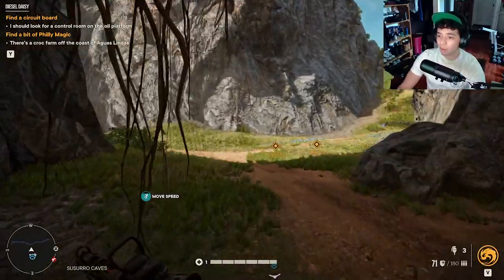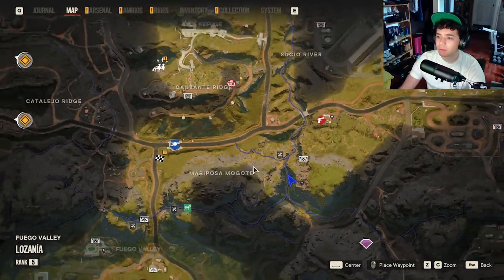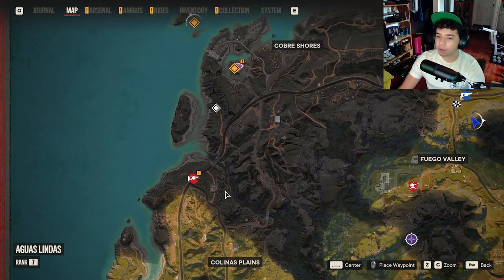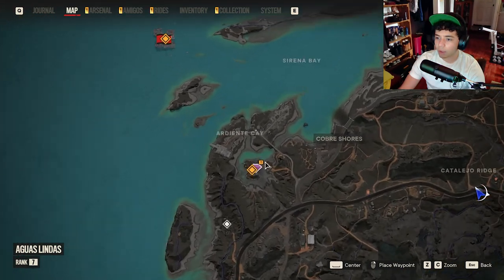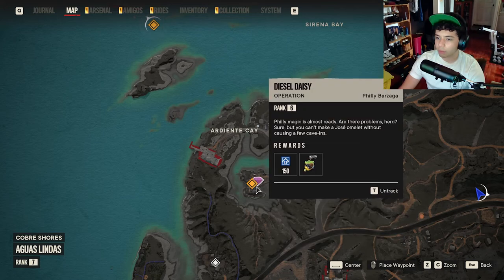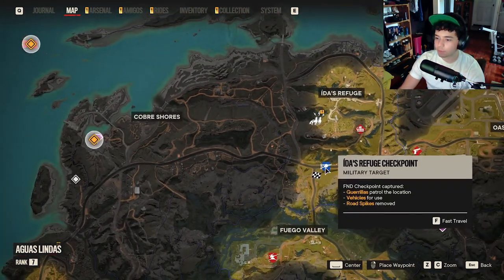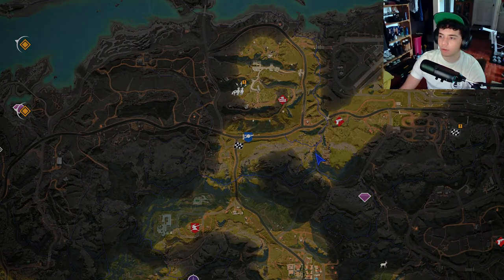Holy crap! Why is it so far? Can I fast travel? Please tell me I can fast travel. And I was gonna search this area as well. Oh, it's an oil rig. Okay. And look, we can probably do this treasure thing too while we're here. Let's head that way, I suppose. Well, we could fast travel to here. It'll make it faster.